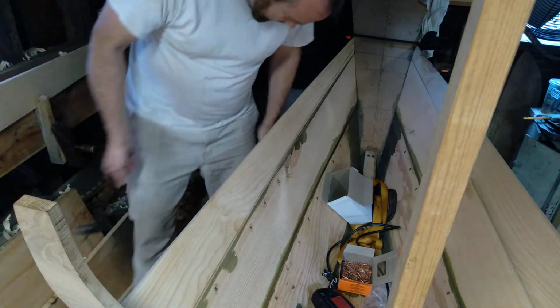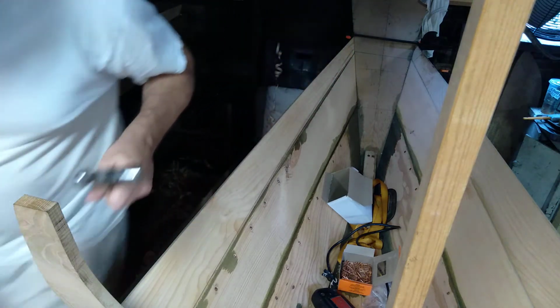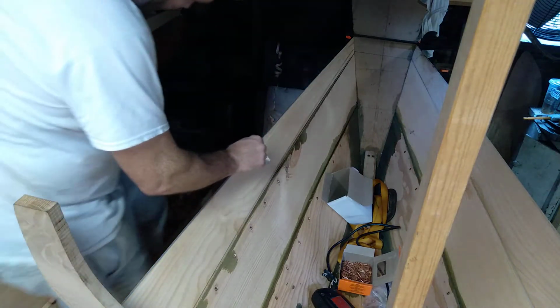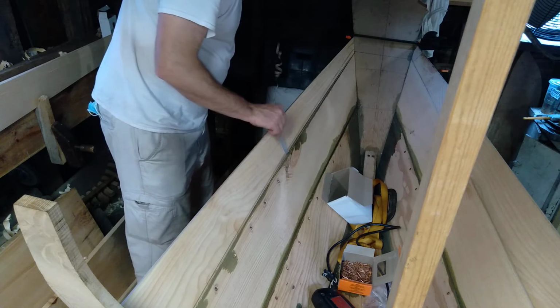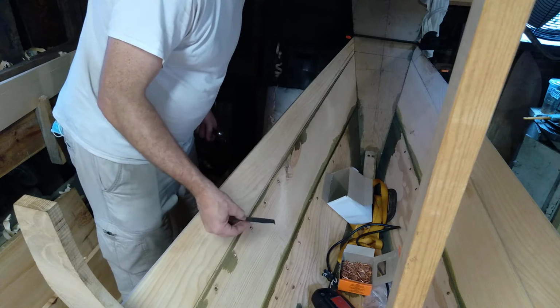It's been raining today, so it's a little bit humid out. Not terribly warm, but just the humidity.